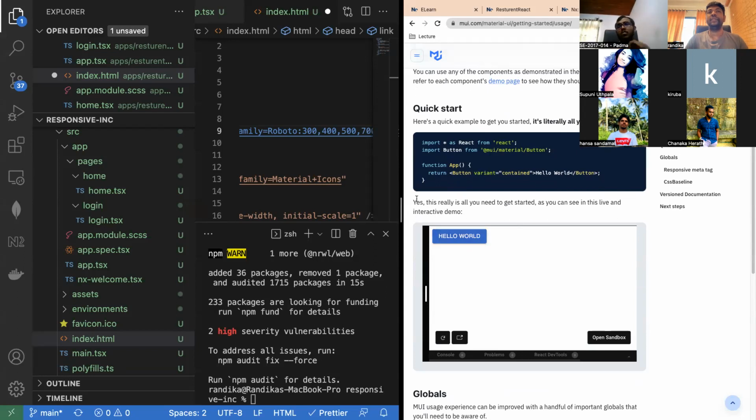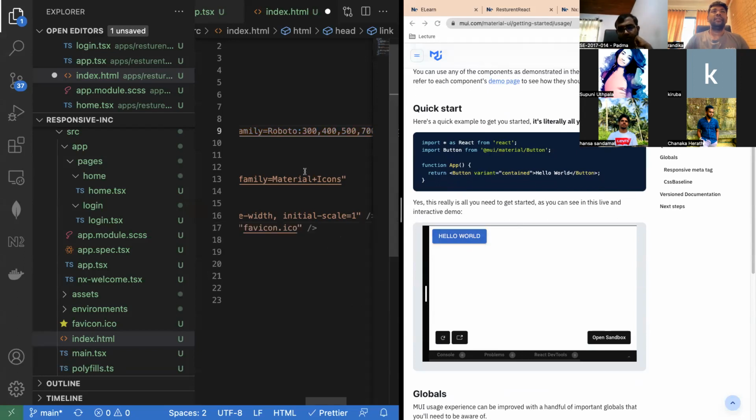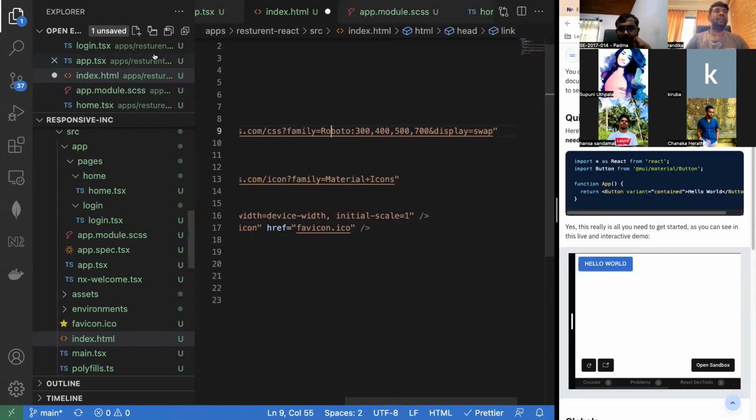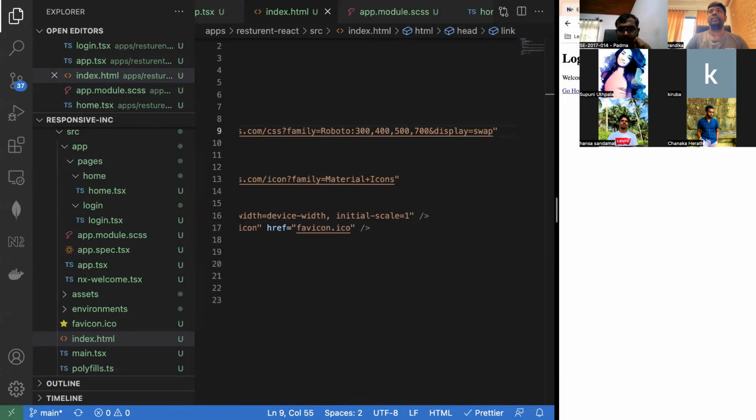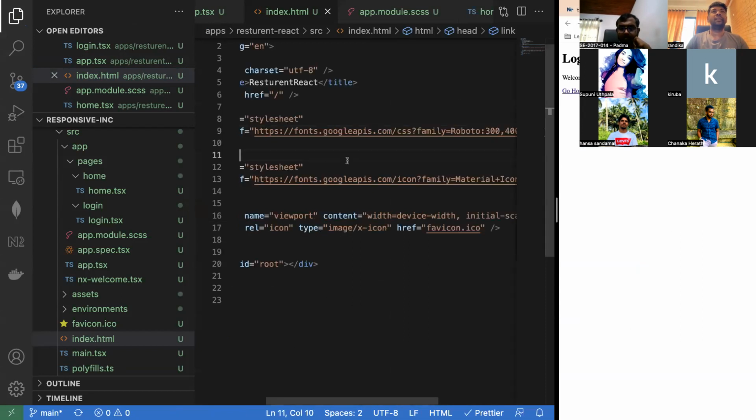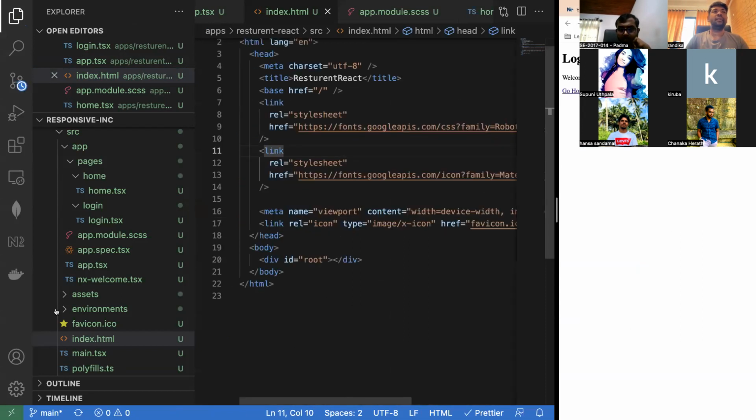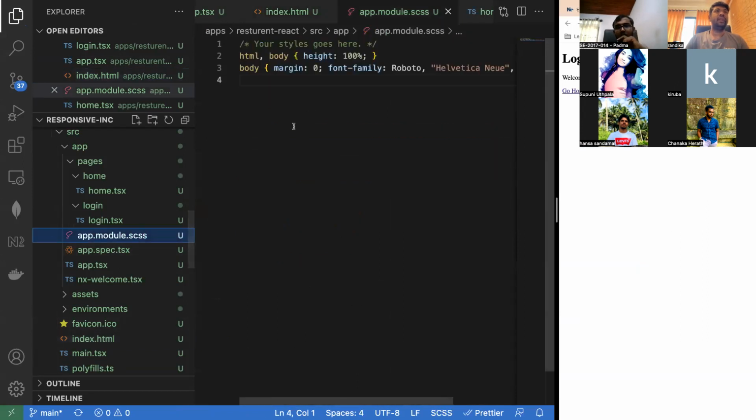Let's see whether this works. For starters, let's get rid of this. I need to have the styling in here.